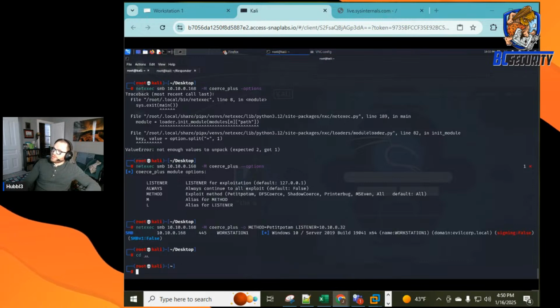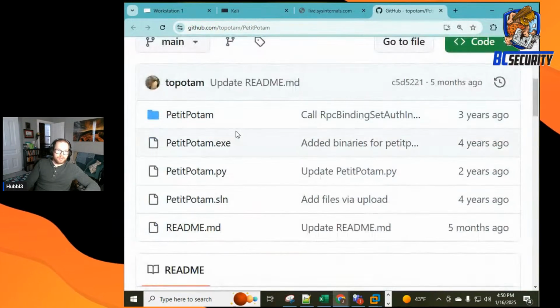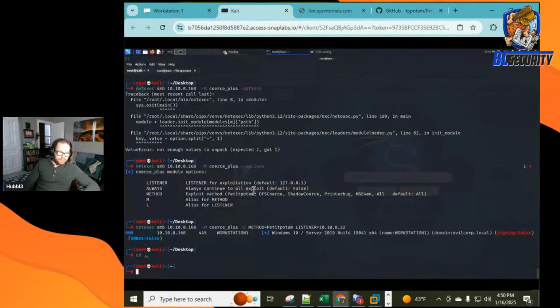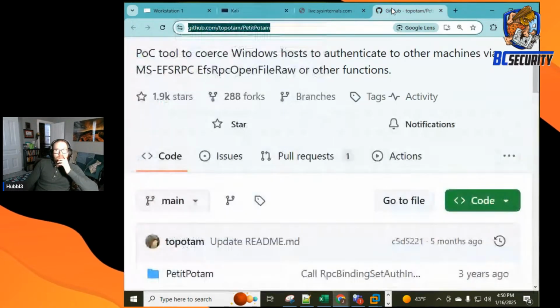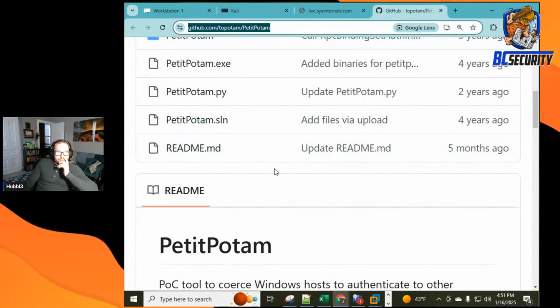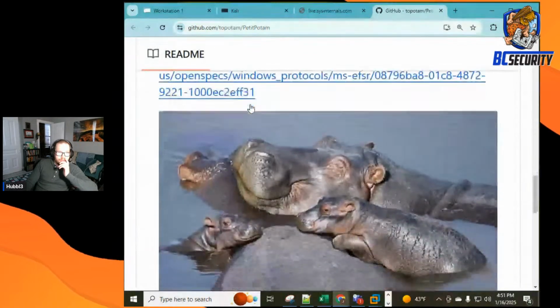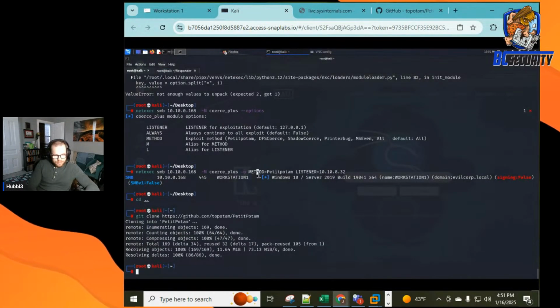So we're going to use this project, it's just straight up called PetitPotam. We're just going to download it. It has the PetitPotam.py, so I don't think we have to run any installs for anything. So we'll just try that.